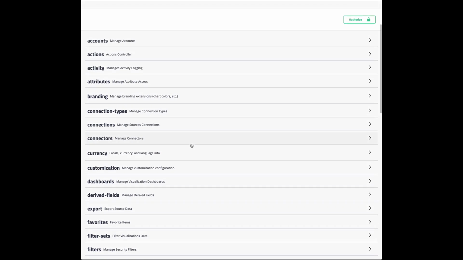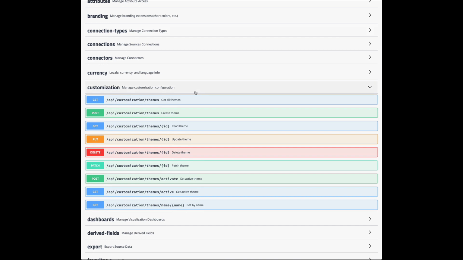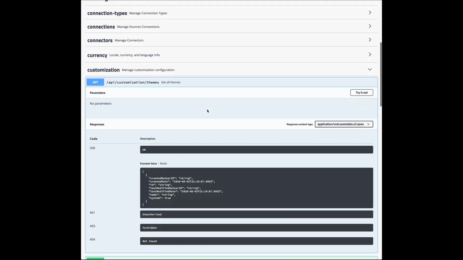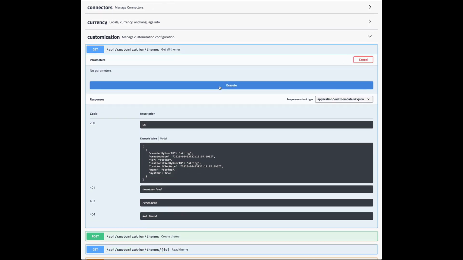One service endpoint I'd like to call out specifically is the customization endpoint. It allows a developer to completely customize the interface through themes. Themes let you change almost everything about the look and feel of the embedded content. Let's take a look. We could actually call this API right from here to see a list of available themes. So we click try it out and execute it. And you can see that there are 3 themes that came from querying the live system right now. One of them is the wine demo theme, another is modern, and lastly we have the dark theme.